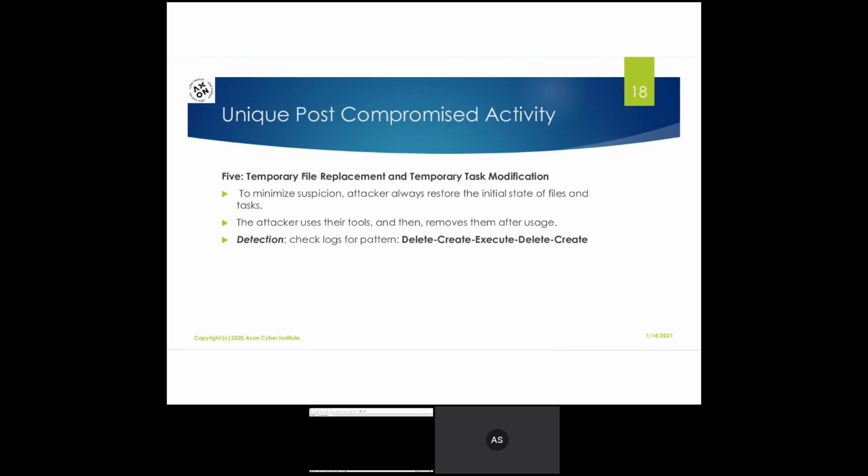The final one is the attacker is good at deleting their tracks, at covering their tracks. So if they replace a certain legitimate file with a malicious file to do a certain task, once they finish that task, they delete the malicious file and then they create the legitimate file again so that it seems nothing has happened.